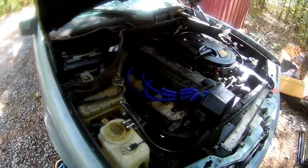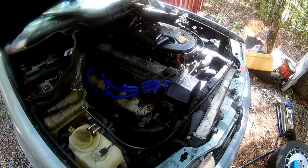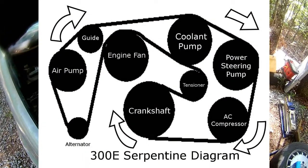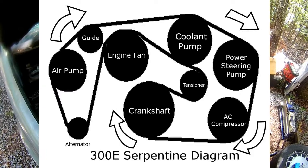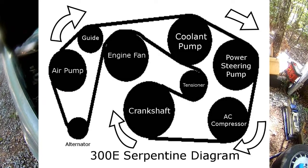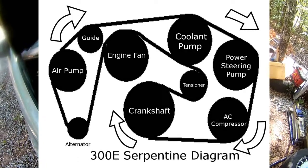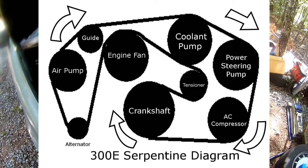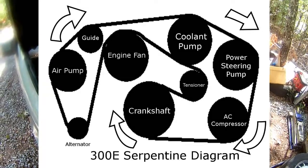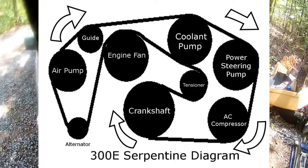Got the new battery in it, and I have detected that what I think is the AC, I'm going to have to check my diagram to make sure, but I'm pretty sure it's the AC, is not turning. And probably there's a fuse. I haven't gone through the fuses yet. I'm assuming that not turning is probably a blown fuse, which is probably why the blower system is off as well, because there's no response at this point. I just haven't started in the electrical because we're still working on mechanical, but it does loosen up after a little bit and then start spinning. So I think that is part of the loss of power and the chugging. It seems to be proportionate to whether that's spinning right or not.